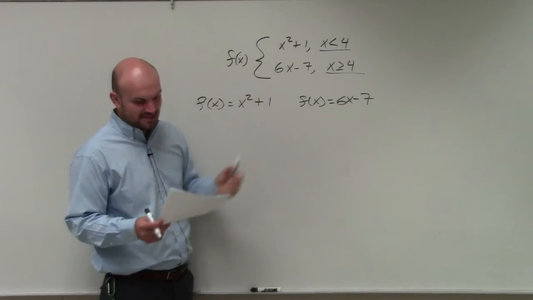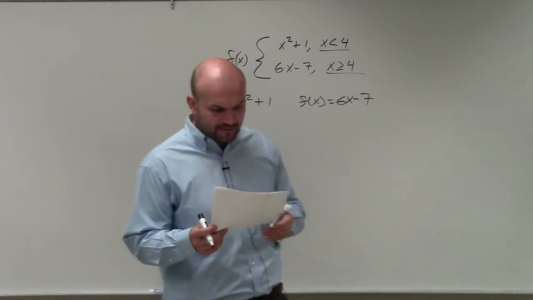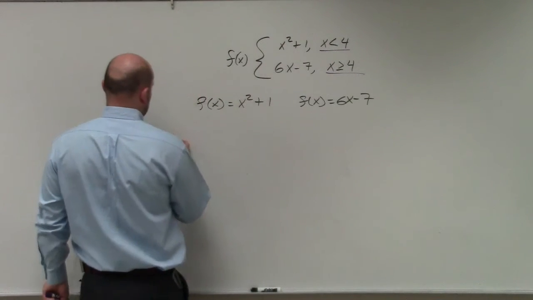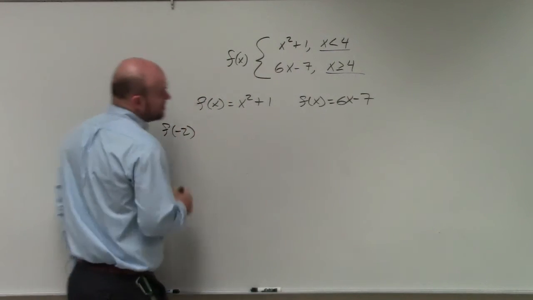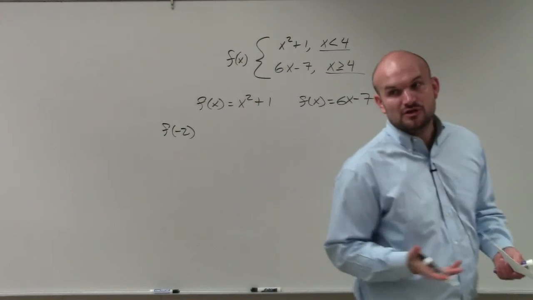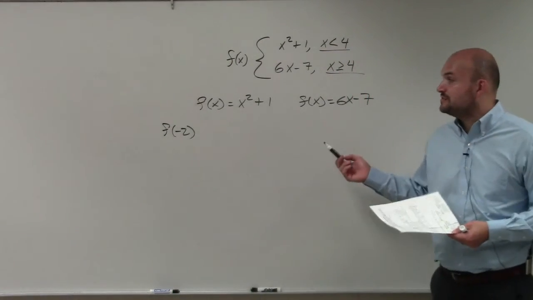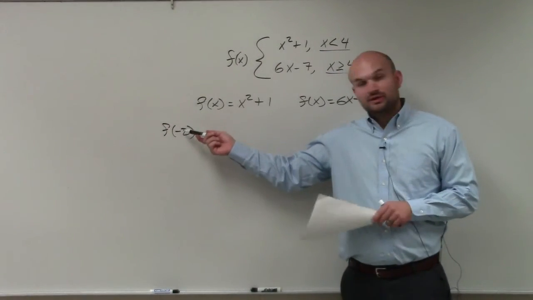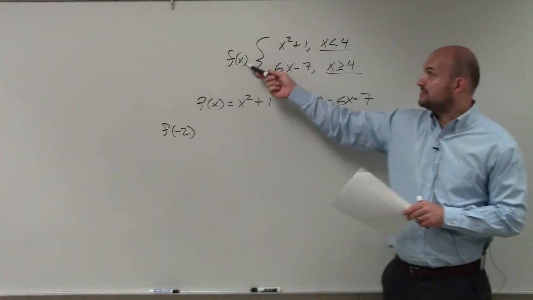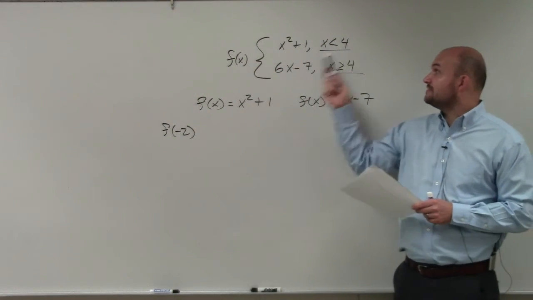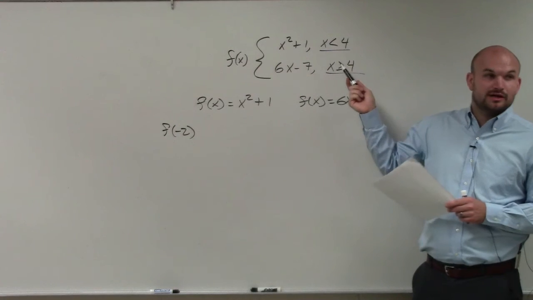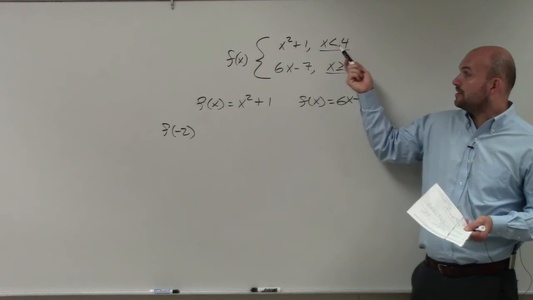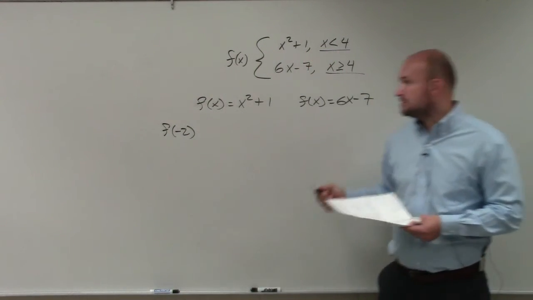So we don't need to break it up like this because we can leave it as that, but I just wanted to break this up because if you look at the first example, which is f of negative 2, we need to determine which function we're going to have to evaluate for negative 2. Well, we look at negative 2, which is the input, which would represent our x, and we say, well, negative 2 is either less than 4 or greater than or equal to 4, which is obviously less than 4, so therefore we're going to use that function.